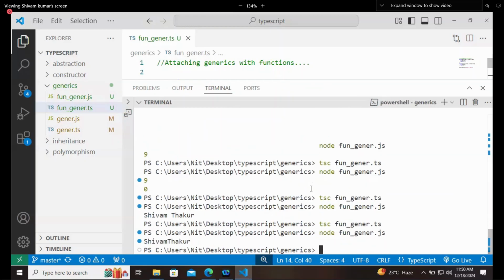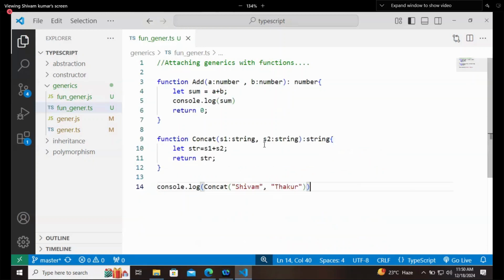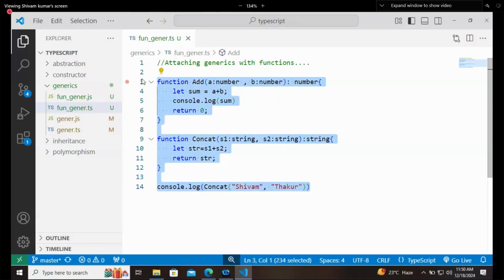Done. But the question is how we are able to use generics now. This is how you attach the type and then you have to return the value. Now we will try to do the same thing, but now we have to write a different function if you are using number or string, or else you have to write a union again. And with union, what is the problem? I already told you that it is not compatible with the database. Now let's try to use generics here.